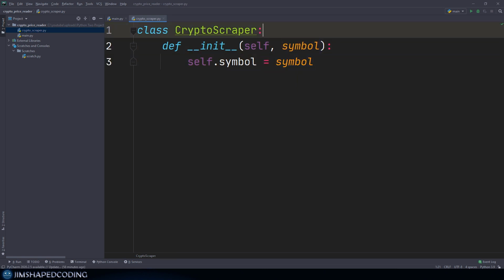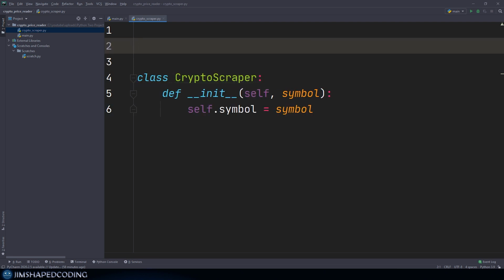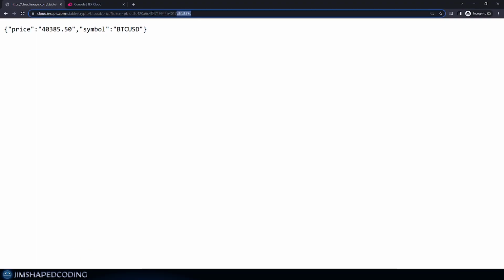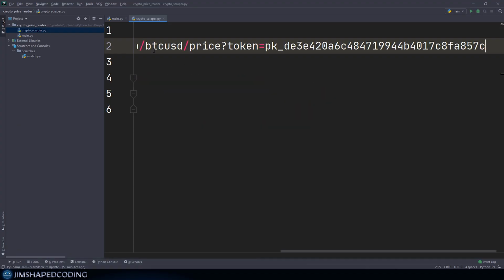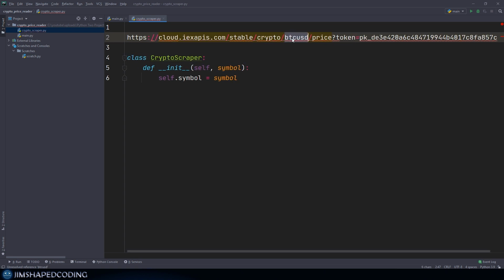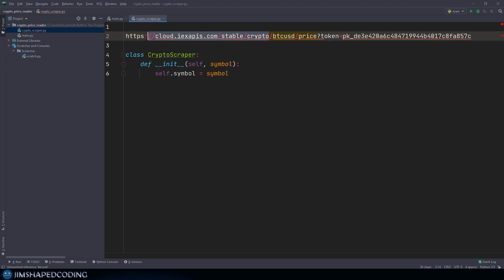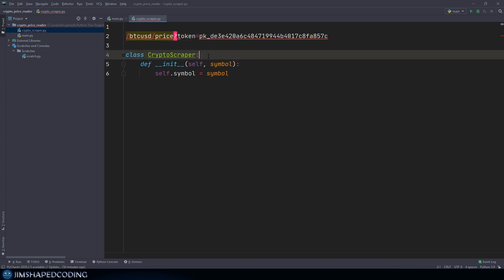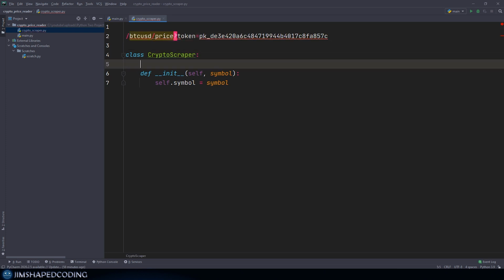Now, if we temporarily copy the URL that gave us this value into the line here, we can understand that we need to do some string manipulation in order to not have this hard-coded URL here. So what I can start doing is first understanding that this is the symbol that I'm looking to make more generic in my program. So I can take this section in here and use it as a class variable. I can say that this base URL variable is equal to that string.